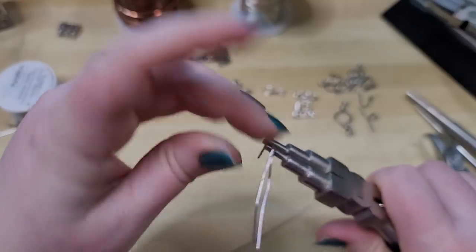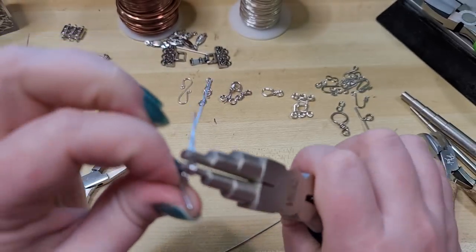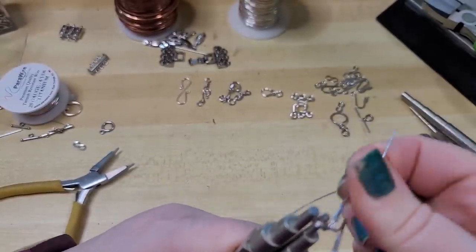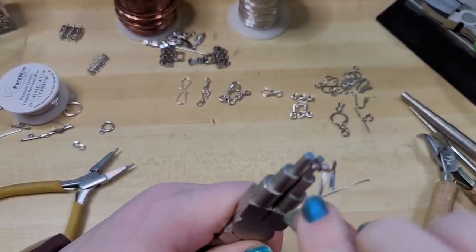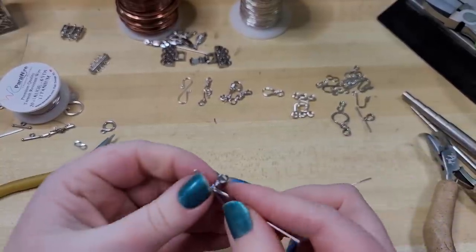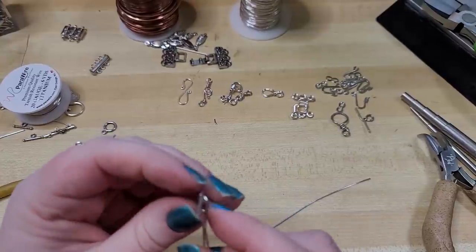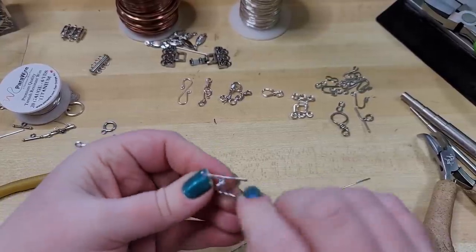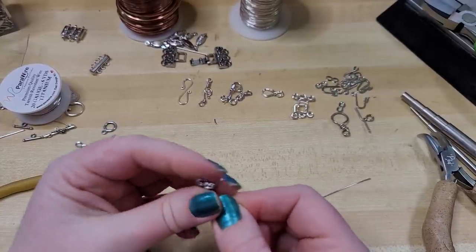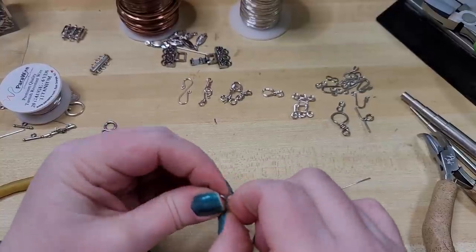Have this loop that you're making right now be whatever size you need it to be for the piece that this clasp will be going on. And then wrap once and twice. Now also, this is a great opportunity. We could do a little curlicue thingy. I'm just gonna make a little decorative spiral.